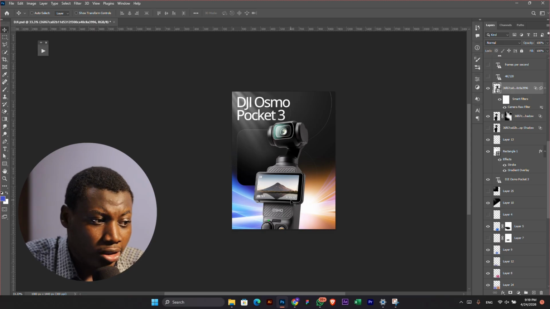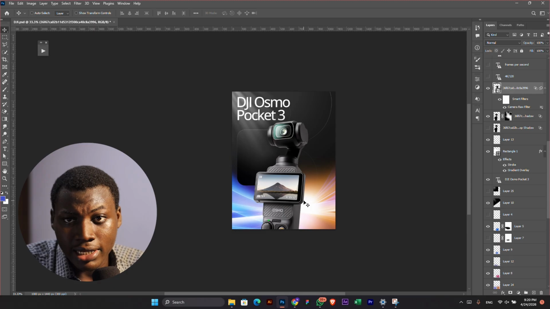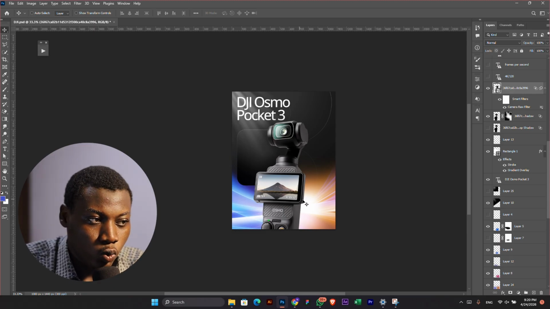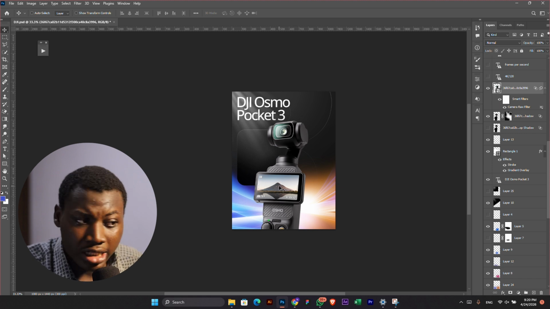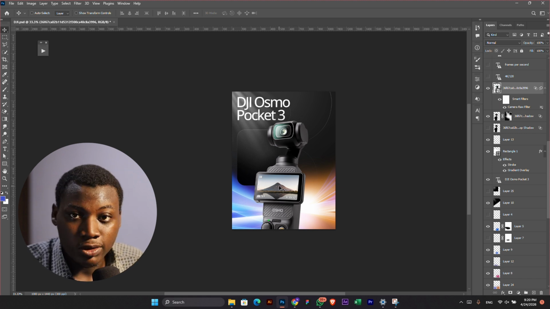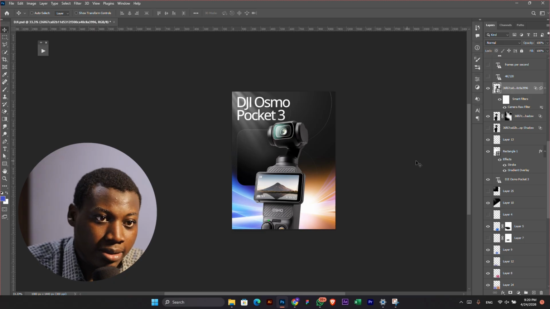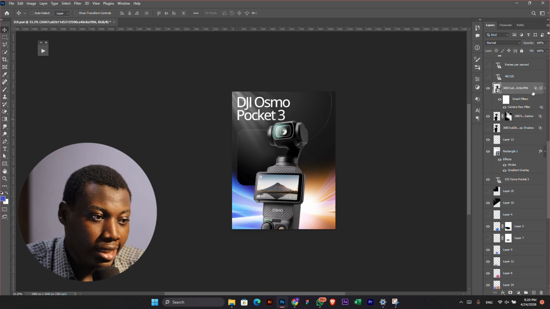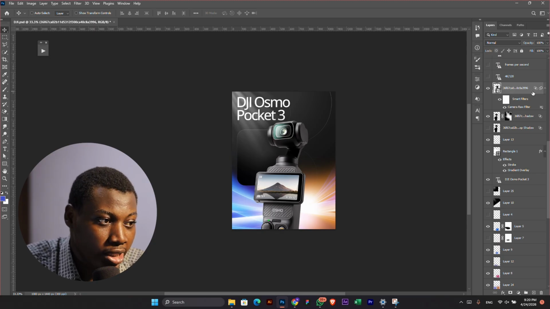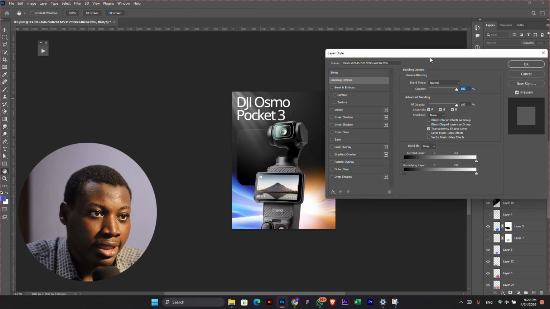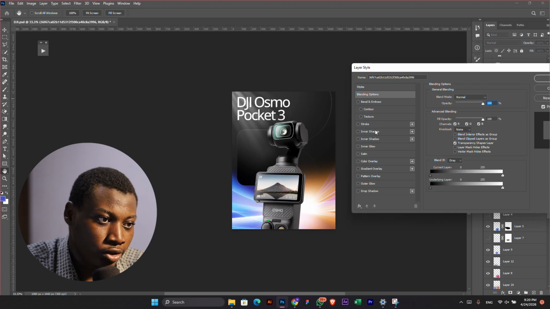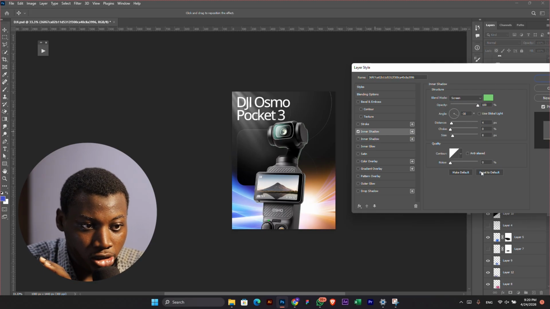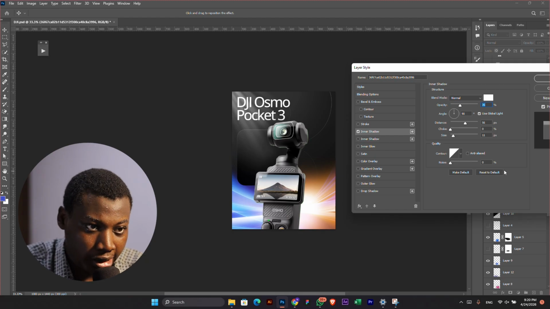You notice that we've created a bunch of lights at the back right here, and now we need it to actually appear very natural. So we have to make sure that the lights at the back actually affect our image right here, and that is where highlights come into the image. To add these highlights, there is usually a very simple way that I come up with them. One way you can do that is double click on it, and then we are going to use the inner shadow. So I'm going to select my inner shadow right here, and in the inner shadow I'm just going to reset it to default so that we can all be on the same side.